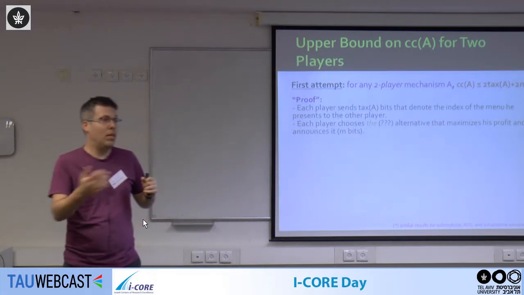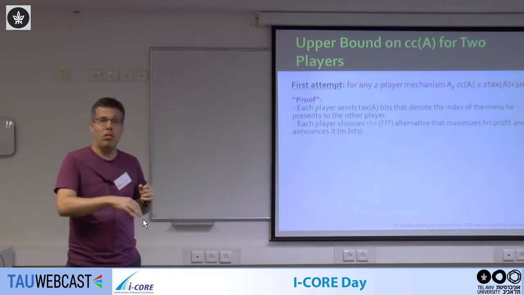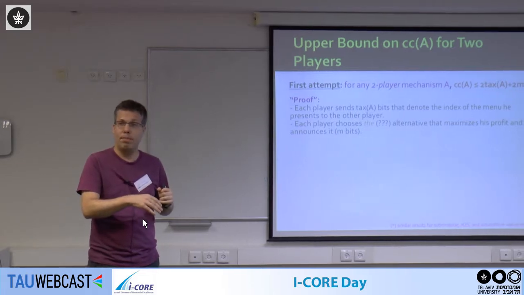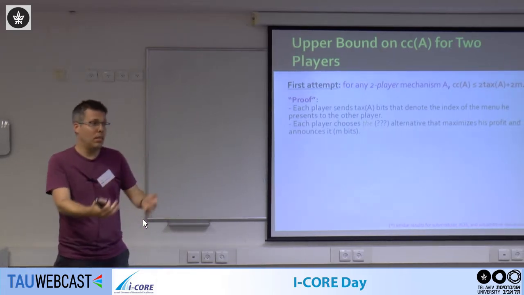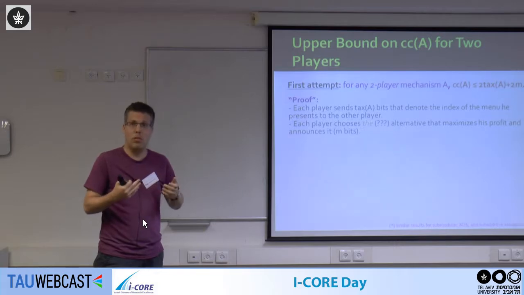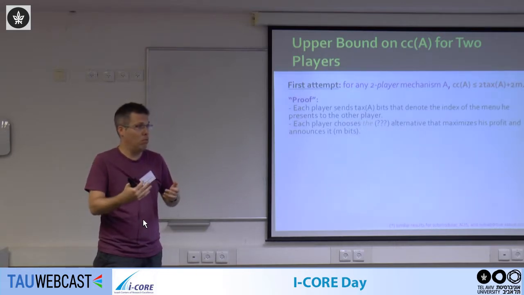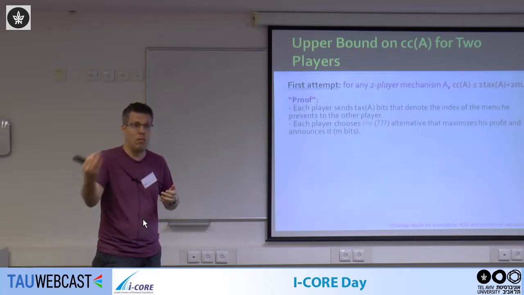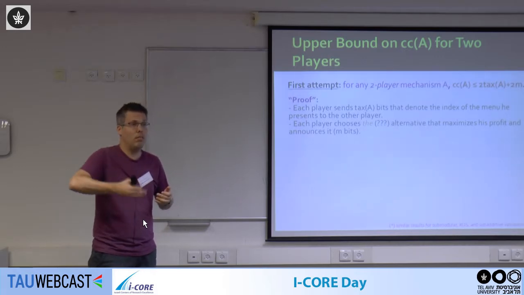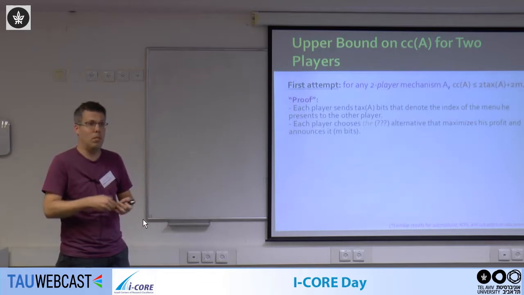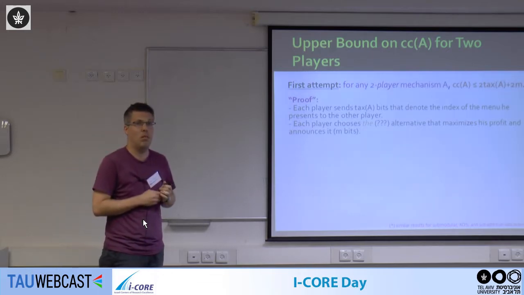And we know that the menus that the player sees depend only on the valuation of the other. What does it mean? It means that each player can internally look at his own valuation and with no additional communication cost compute the menu that he presents to the other player, and simply send text A bits that represent the menu that he is presenting the other player with.